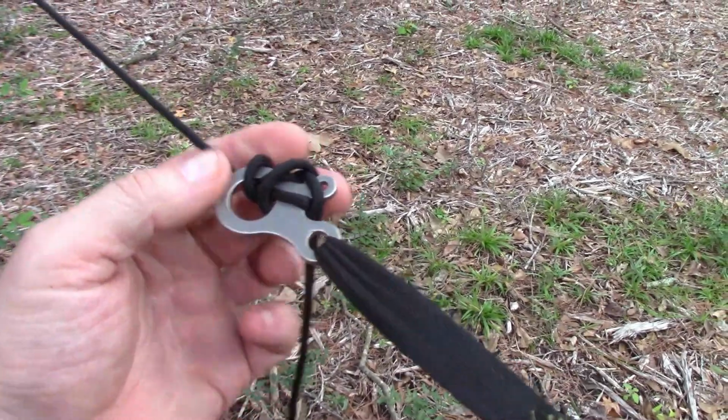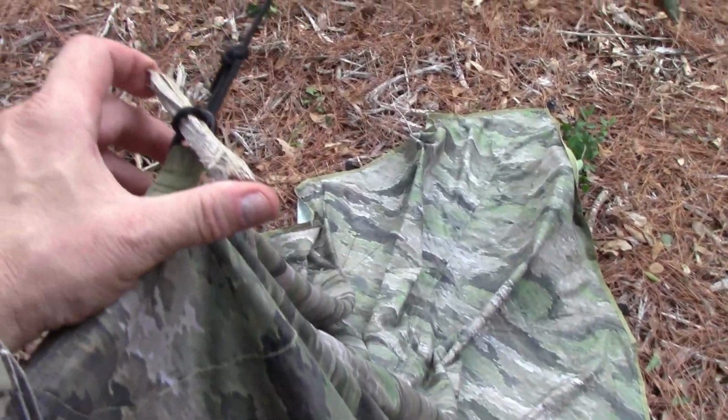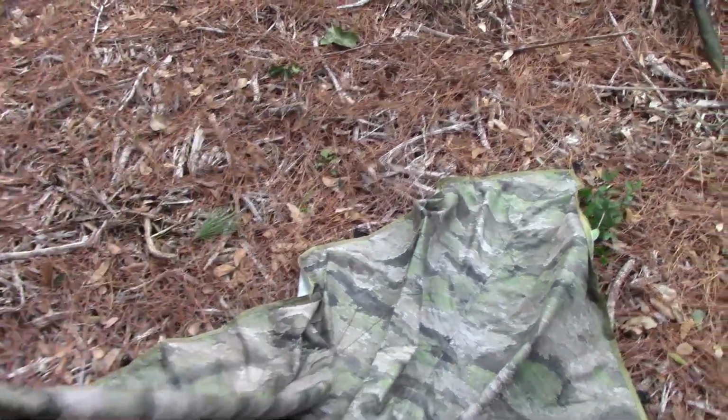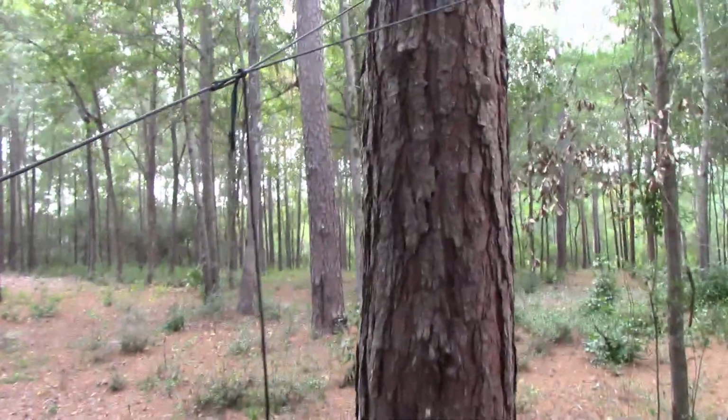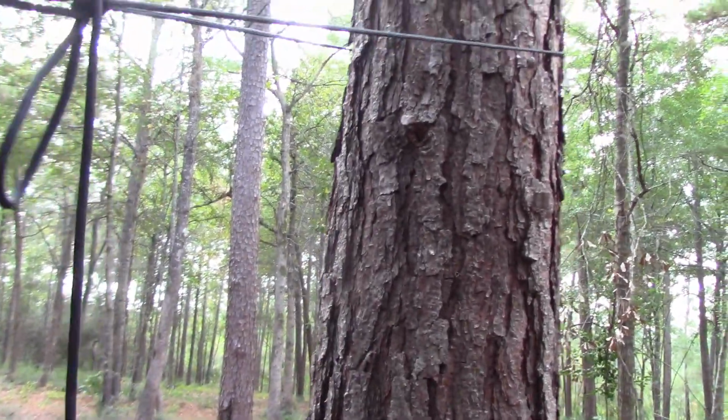I've got my alien loop on this end holding the front up. I've got a toggle here holding the middle. And going up the tree here, probably 7.5 feet, I've got a trucker's hitch holding it up there.